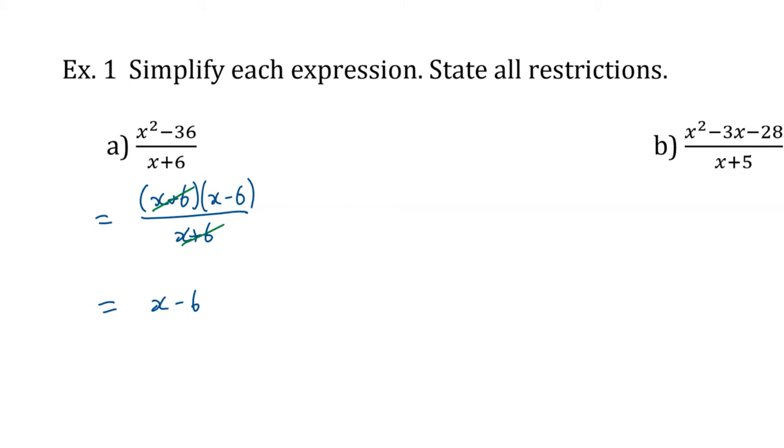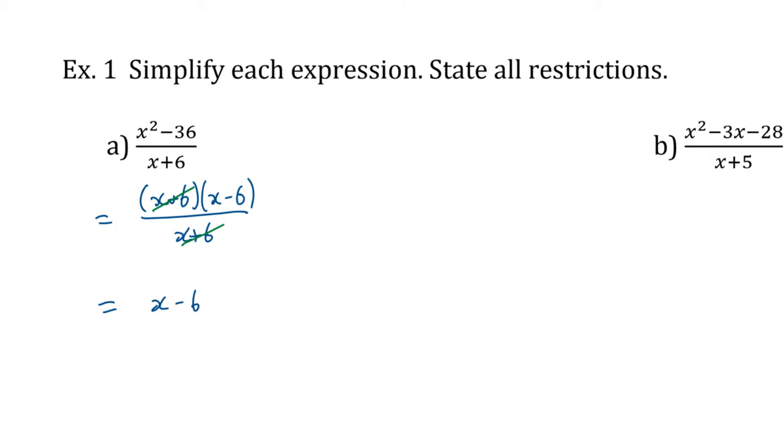Now, what does that mean? What does it mean for this original one to be equal to that one? We're going to talk about this in terms of functions and graphs later on in this course. For now, it means for any value of x that I plug in to either the original expression or the simplified version, if I put 10 in for x, I will get the same output, the same result in both cases. That's what it means for them to be equal. They are equal. But there's one value that they're not equal for.